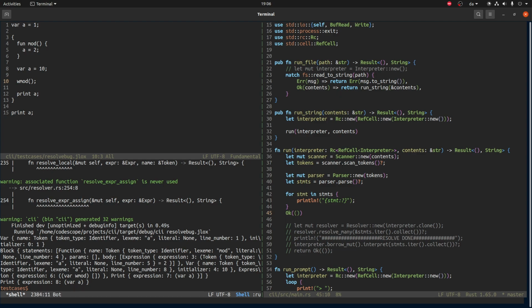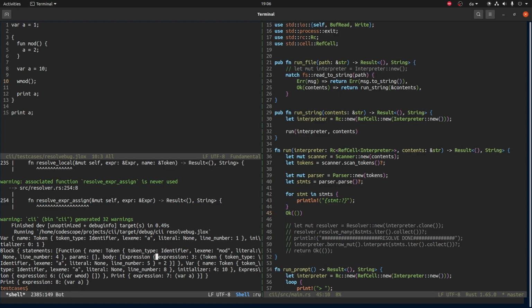So we get a variable statement, that is correct. We get a block statement that has a function. The function statement, yeah, sure. Then we get token, lexeme, literal, line number.